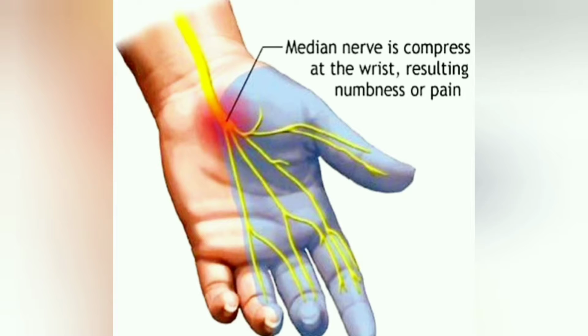Now if you see, when this nerve is pinched or blocked, then we have a tingling or numbness in the hand. If you see this yellow nerve, which is called the median nerve, if this nerve is pinched or squeezed somewhere, then you have a tingling or numbness in your hand, which is called carpal tunnel syndrome.